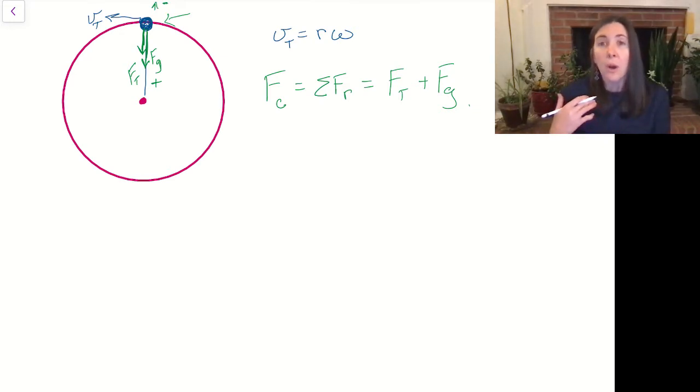All right. So you have seen a video deriving a formula for centripetal acceleration. So this acceleration towards the center is going to be positive. So think Newton's second law, F net equals mass times acceleration. We can think of this also as the centripetal force is equal to mass times the centripetal acceleration.